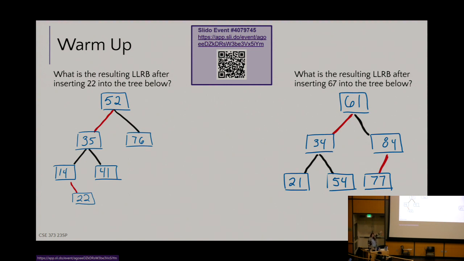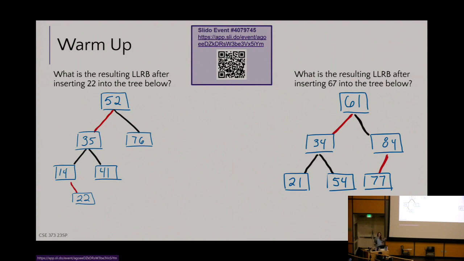But now, is this a valid left-leaning red-black tree? Which invariant does this currently break? Anyone? It maintains binary search. We did that because that was how we placed it. Is it still balanced according to our definition? Yeah, it is still balanced. So this is technically a correct red-black tree, but yes, there is a right directional red link, and we cannot have those.